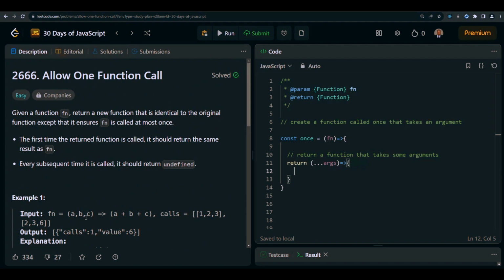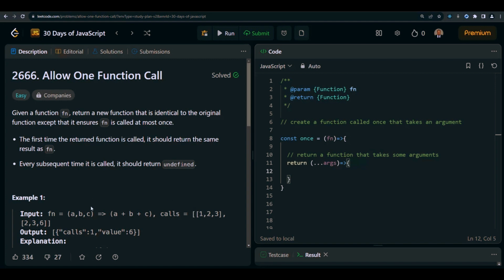But the fn function as well takes some arguments. So we are going to use the arguments passed to this return function and pass them down to the fn function, so that the fn function can do some operation based on the logic inside its block of code and give us the result back.